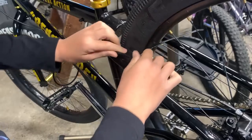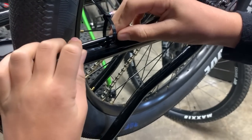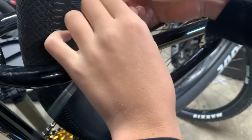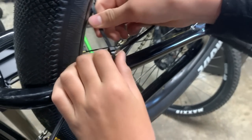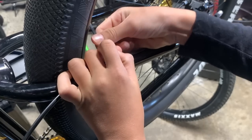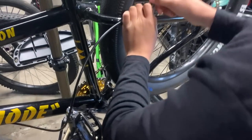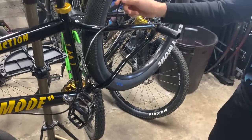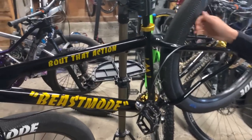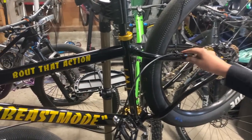And now we're gonna do this. We're probably gonna want it right there. Okay, so we can just tighten it a bit more. And don't worry about this. We're gonna stick this off later, so don't worry, it's not gonna be rubbing against your wheel. So now that we have this here, that's good.